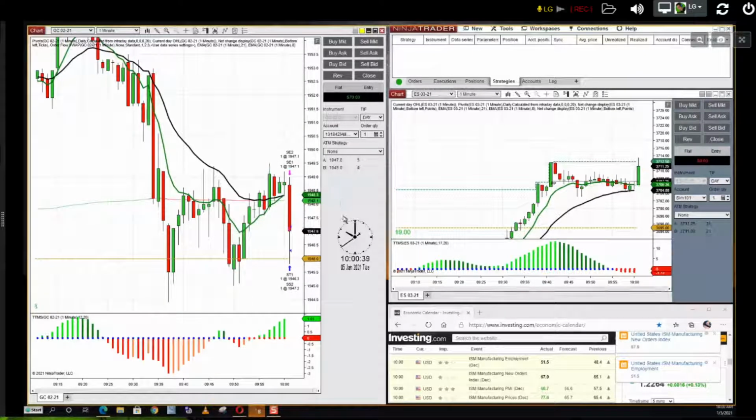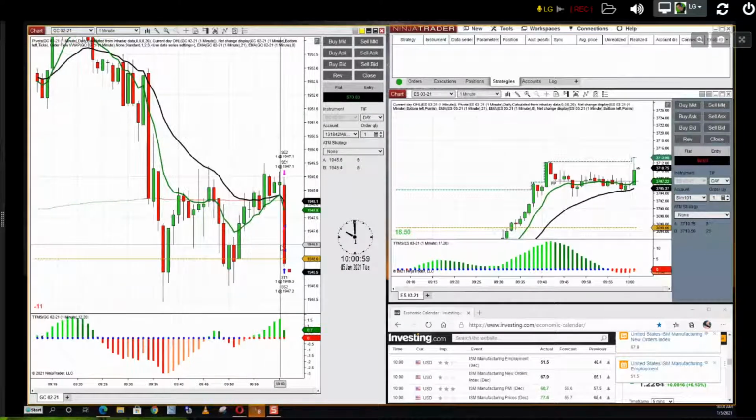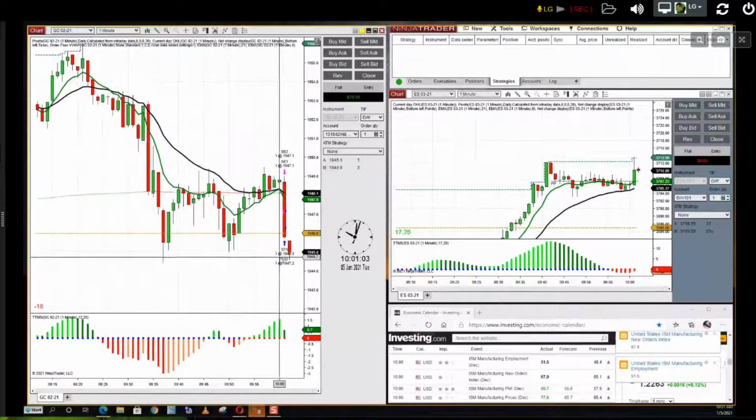Now, I wanted to make a little bit more money, okay? The news was positive, so gold is working the right way, but it's got low liquidity. If I would have just left the trade alone, I would have hit my second target. Now, I'm not going to chase it now.